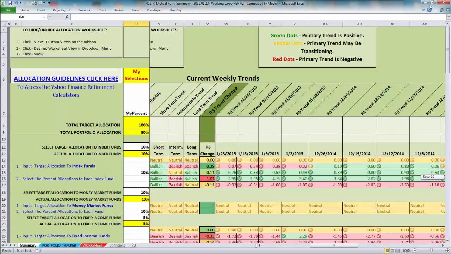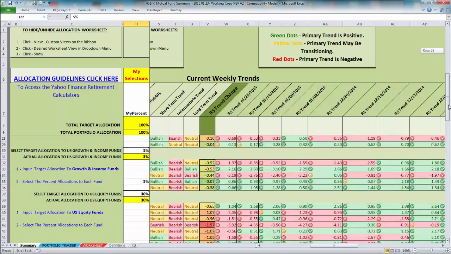Let's make the adjustment. We'll go back up to our money markets. Up in our money market, we have 10% allocated, but we're going to change that because we're going to move the 20% that we did, and that makes 30% in the money markets. So right now we have 10% allocated, but we're overweighted in this because we're not finding good choices.